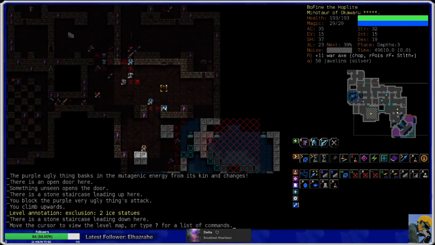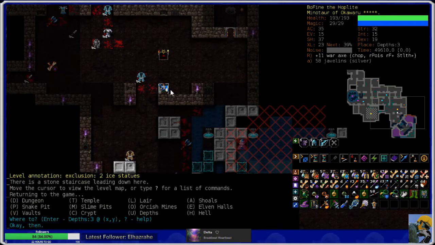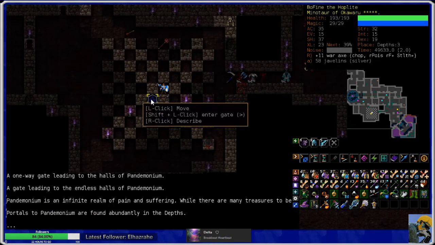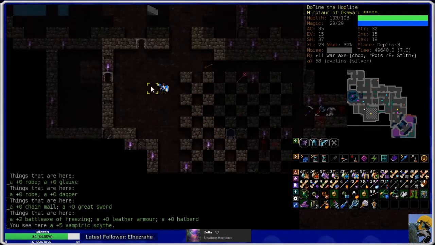Oh, what is this staircase to? Pandemonium? No, it must be what? Oh no, it is Pandemonium. It's just not showing it. One-way gate leading to the Halls of Pandemonium. So the Halls of Pandemonium, if you're new to the game, stay the hell out of the Halls of Pandemonium, much like you should stay out of the Abyss and stay out of Hell.